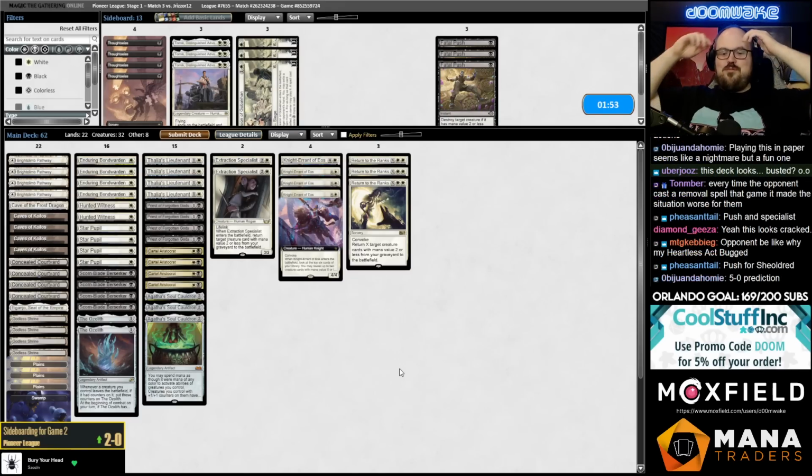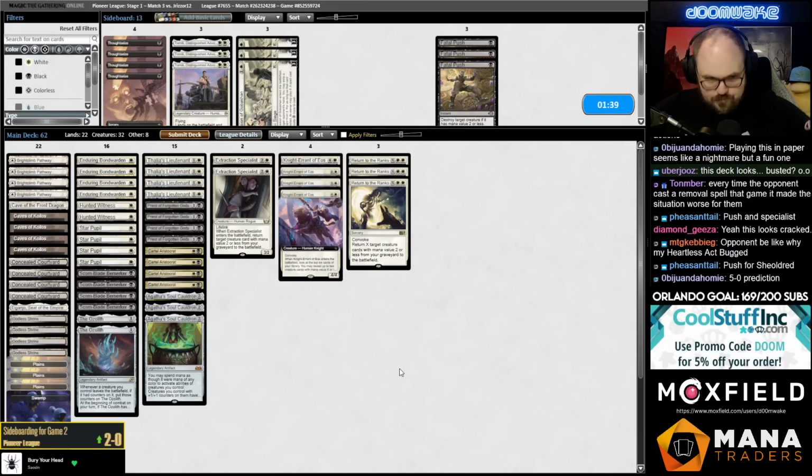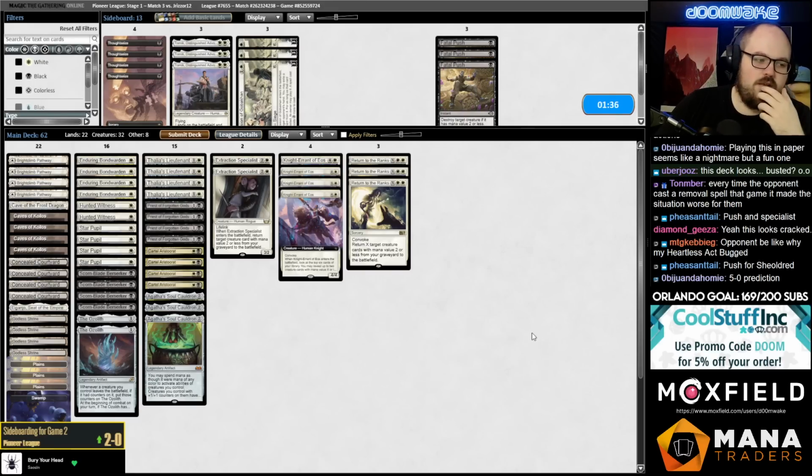Every time the opponent casts a removal spell that game, it made the situation worse for them. That's why this deck is so good. It's kind of the same vibe as Hardened Scales in Modern, where if you cast a removal spell, you just die on the spot, you know? So you just can't ever cast your removal spells. I don't know what I meant to cut against Rakdos.